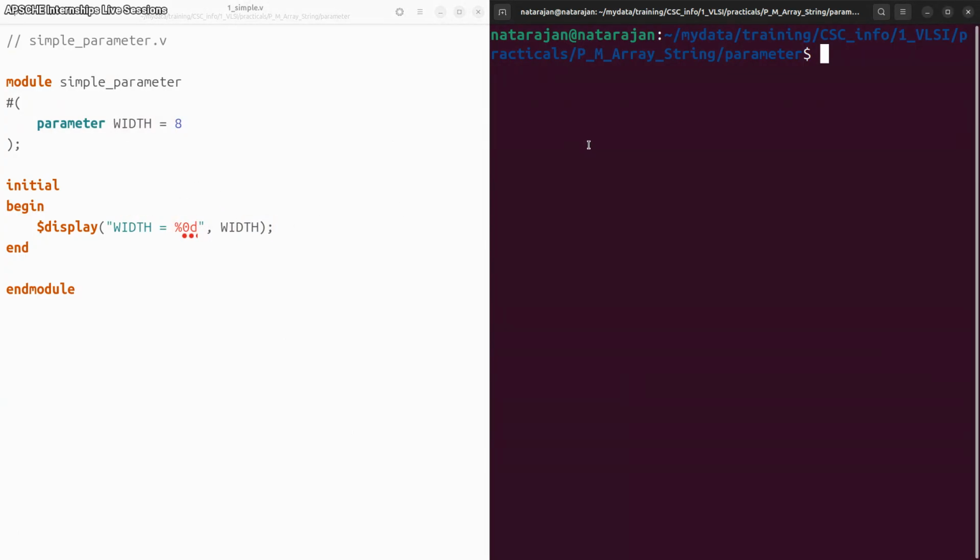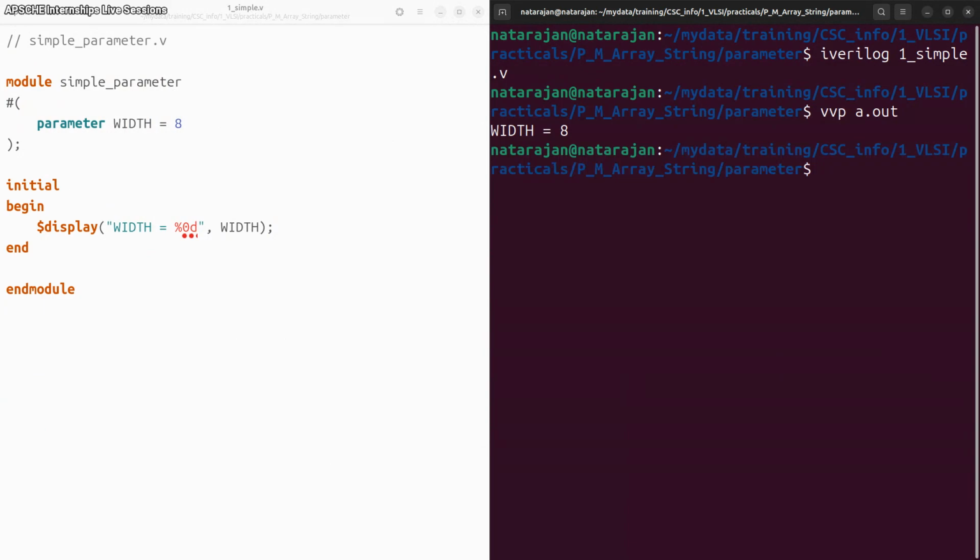That's it. It is a simple code for the parameter. Okay, that width we got as 8.